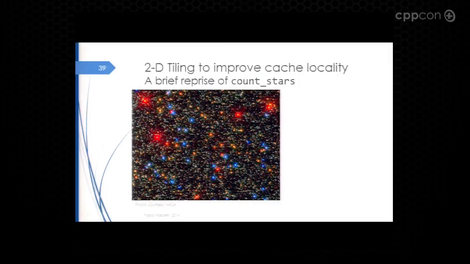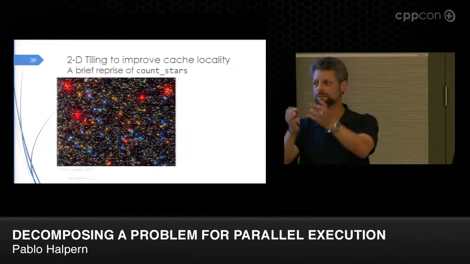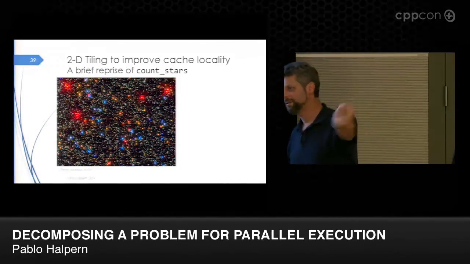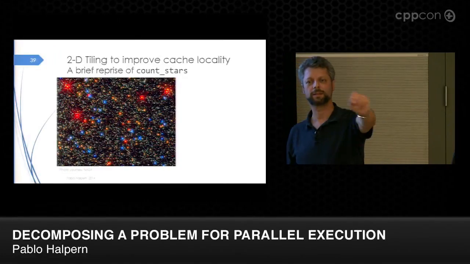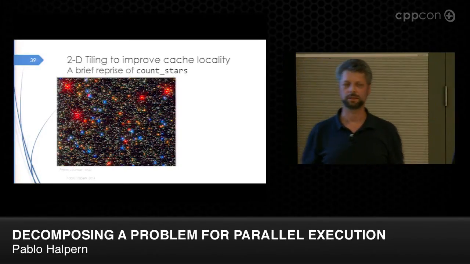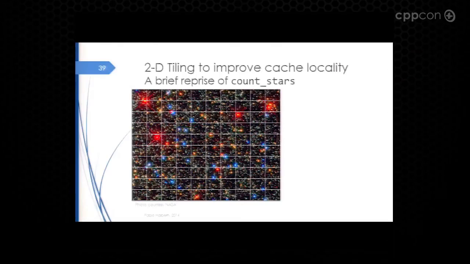Let's go back to our stars program for a moment before we go back to our n-bodies and say, well, the cache problem affects the stars too, because remember that we're seeing all the pixels around. So if we saw one pixel, and then after going through all the row, we come back to a pixel that we already saw, it would be nice if it were still in cache, right?